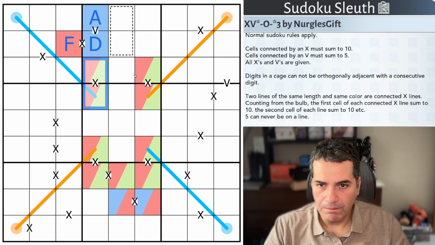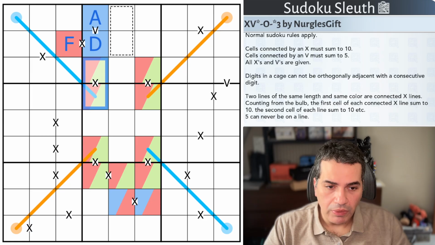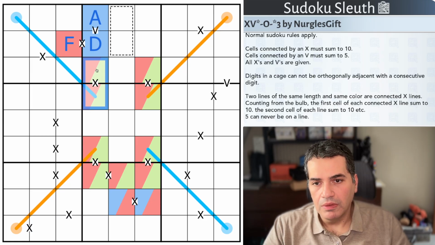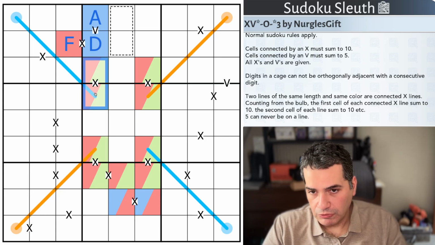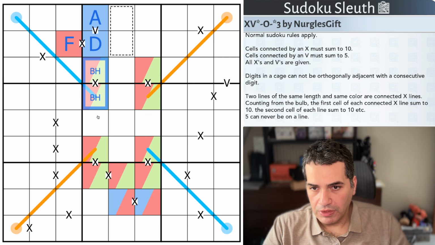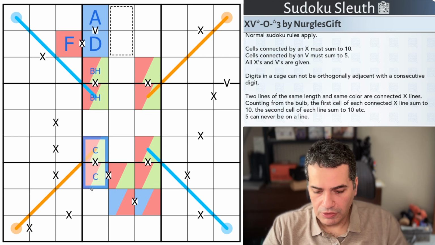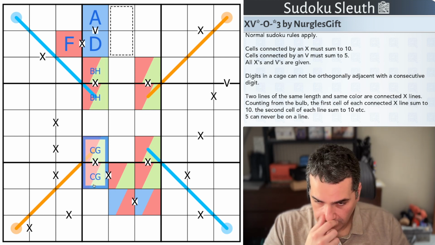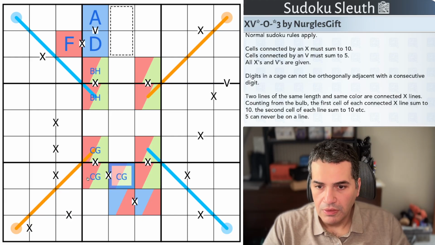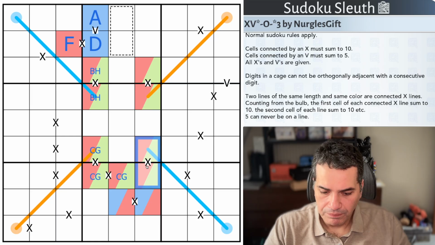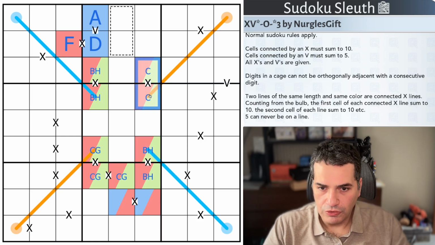Yeah, we're going to have to. Right, how am I going to handle this? So clearly one of these two cells is adding up to 10 and another is adding up to 10. I don't know which one is low and which one is high. I'm just going to make an assumption. This is B, partner with H to get to 10, and this is C, partner with G to get to 10. This will be another CG. Obviously, these two cells are essentially these two cells, and these two cells are the same. Is that helping me at all? Not yet.